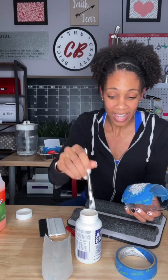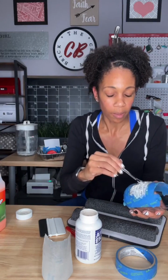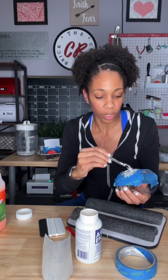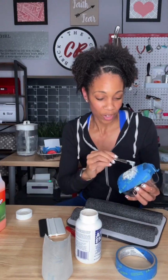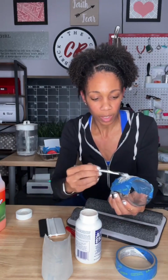And then we let it sit like 7, 8, 10 minutes, something like that. This one, I think it says like 3 or 4 minutes, but I have done 3 or 4 minutes and I felt like it just wasn't dark enough. You couldn't see it very well. So I prefer to put it on a little bit longer so that it gets a nice dark etch. All right, so that's how much I have. I'm just gonna put a little bit more.